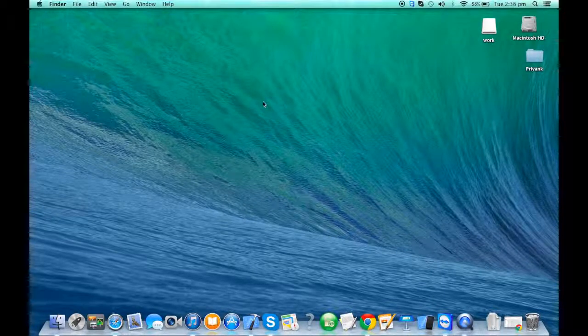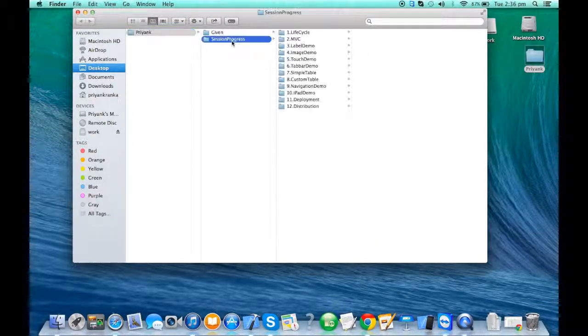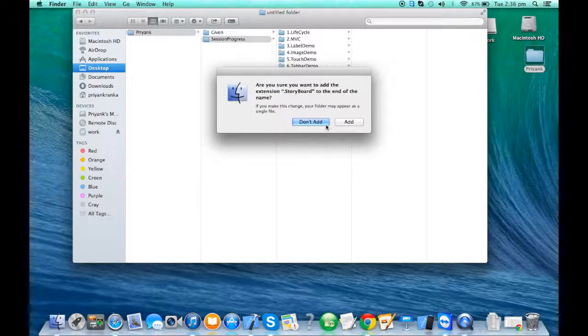We have seen how to develop the app using Xcode and basic Objective-C concepts. Now, Apple also provides some tools for you to create apps very effectively and very fast without exactly knowing the Objective-C code. So, we will be seeing one of such tools from Apple, which is called Storyboard. We'll be exploring the Storyboard tool and we'll try to create the same app using Storyboard. Storyboard is really very good.